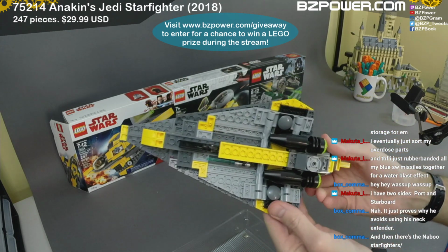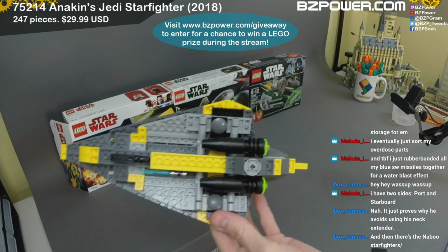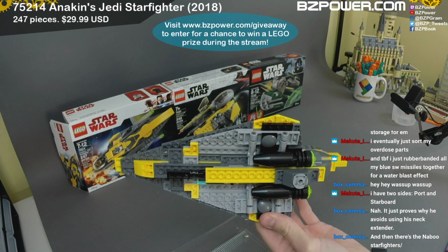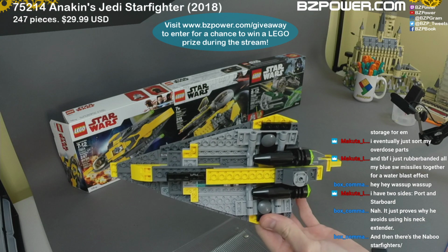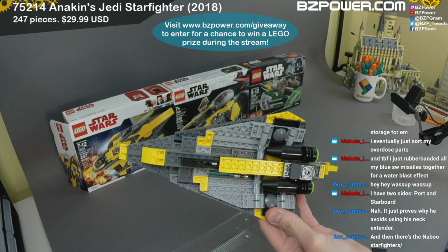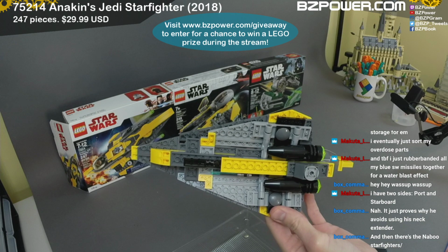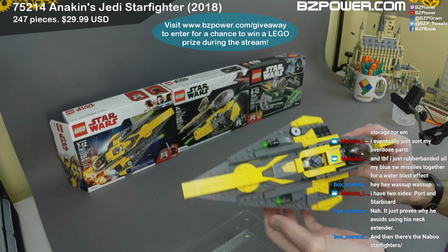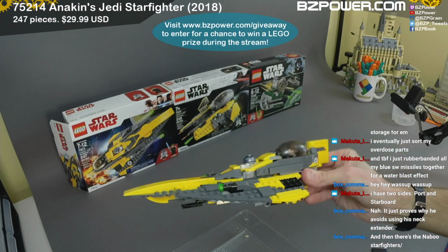And yeah, the bottom of the Starfighter looks kind of ugly. You don't really ever see the Starfighters from the bottom that often. They definitely try to hide that, because again, physics does not apply to these ships. And yeah, so it can swoosh around.